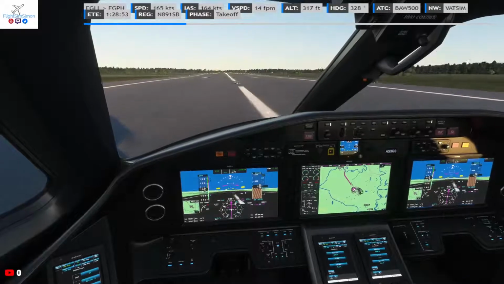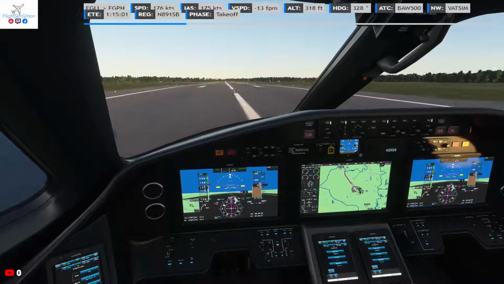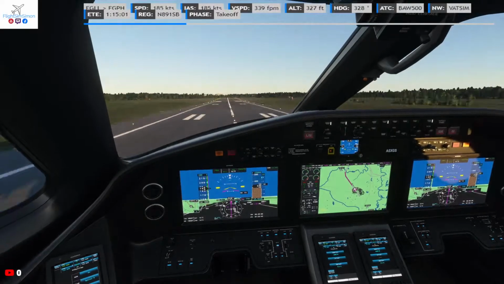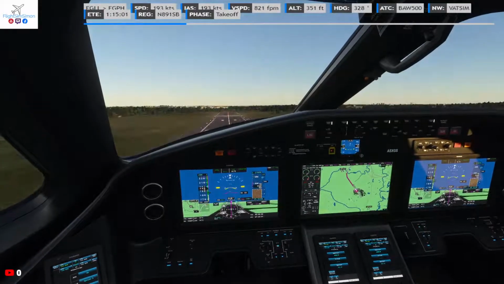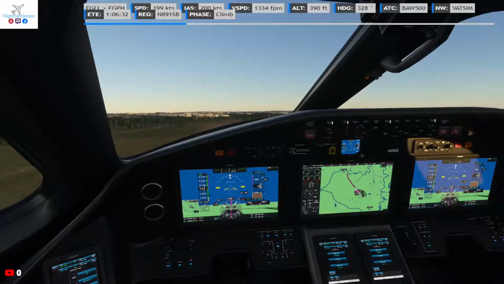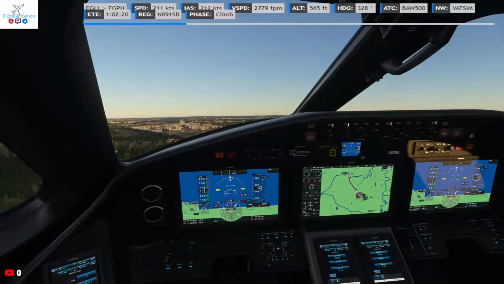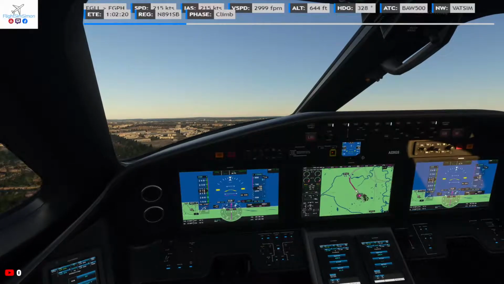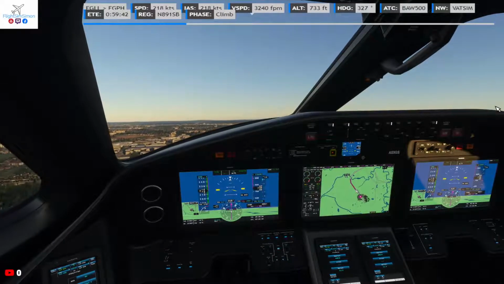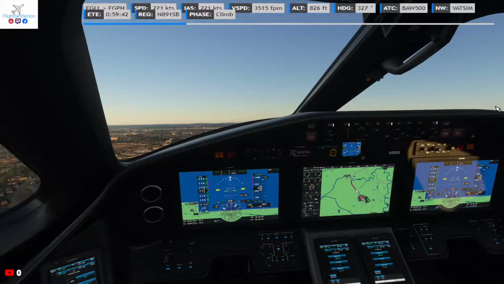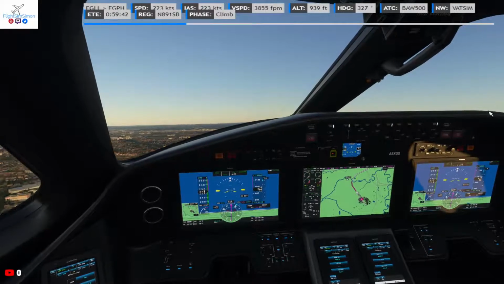Rotate. Give up. Something's not right with this aircraft. You can hear the sound.